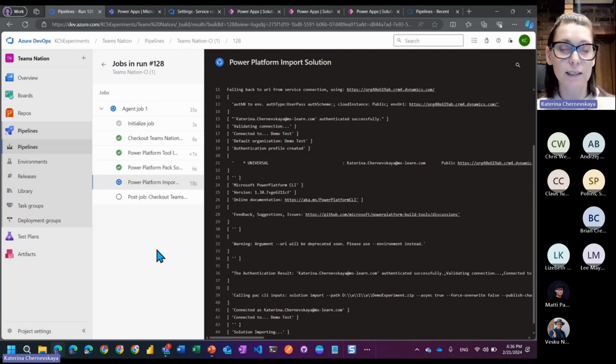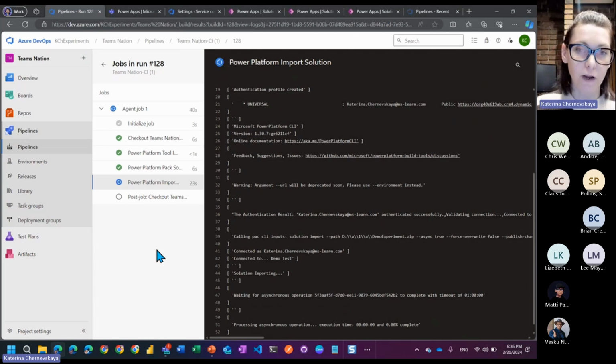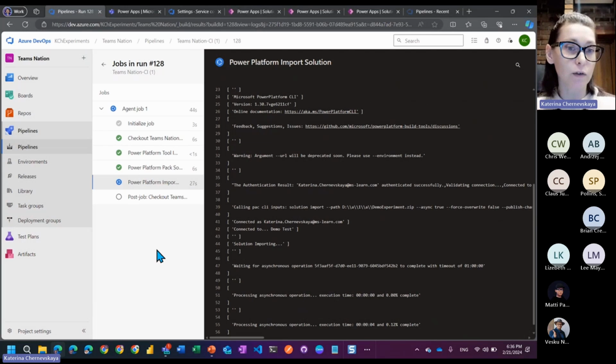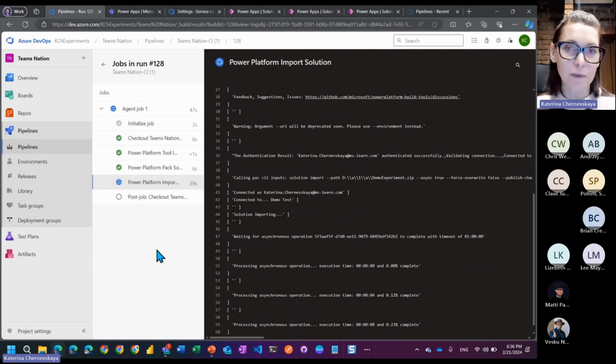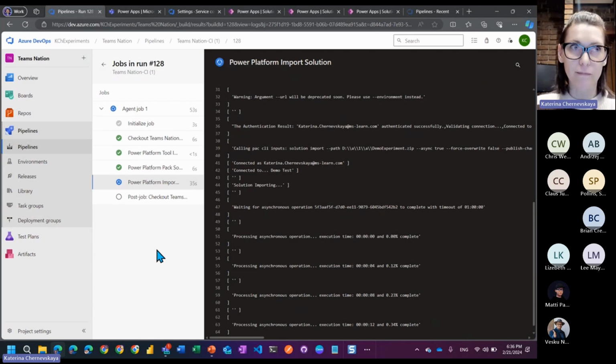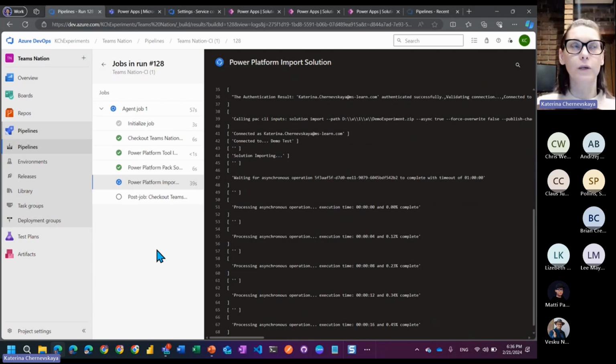We did not make any settings files to change values for our environment variables. We did not create any build pipelines, etc. So it's like first steps for how you can utilize Azure DevOps for your Power Platform environments, the Dataverse for Teams.